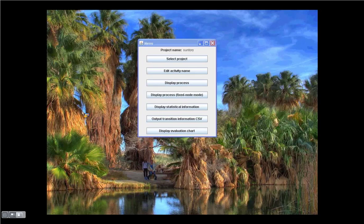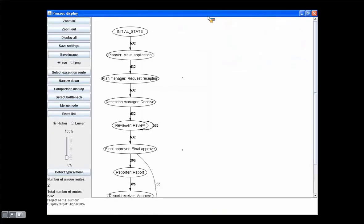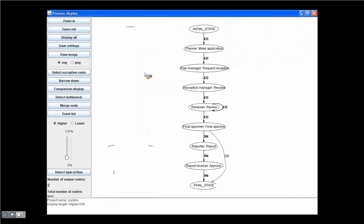So here we have a small application running. Now what this is, is actual customer data from one of our customers whose purchase order process we analyzed. And so what we have in here is about 5,000 cases, that is 5,000 process instances, if you will, of their purchase order processes, tracking 5,000 purchases. Now, here's the process that you get by bringing that information in. This is a very, very straight line process, very simple process, because we're only looking at the 600 most common cases. So this is what we call the sunny day scenario. This is what the process looks like if everything goes right. So everything went through the process and it went great, but we're only looking at 12% of the cases.